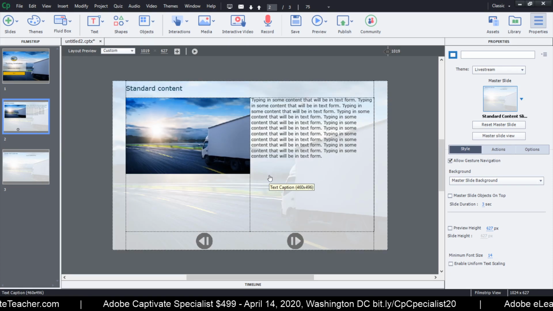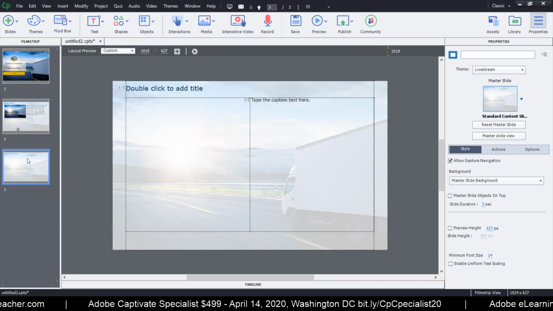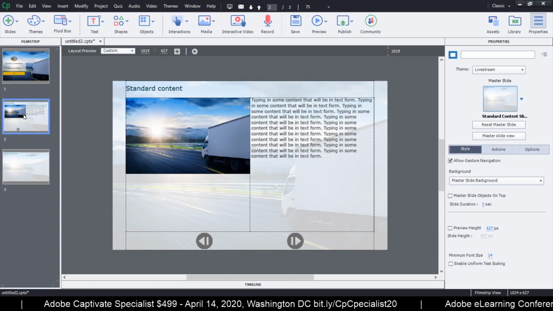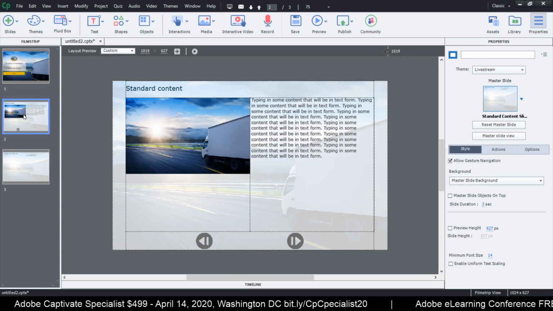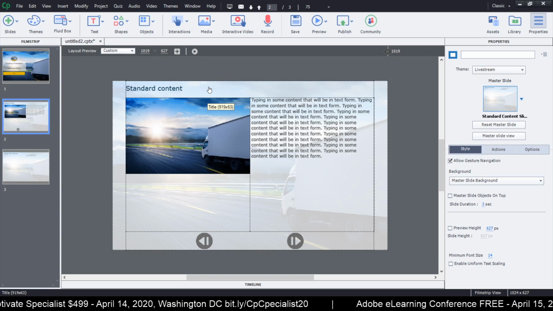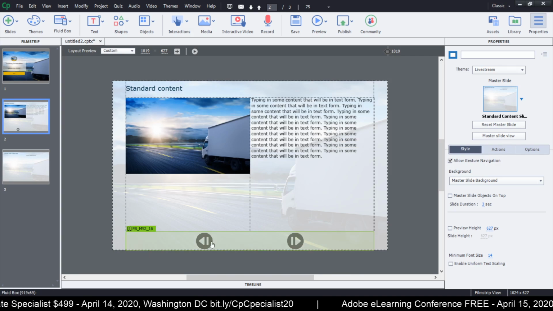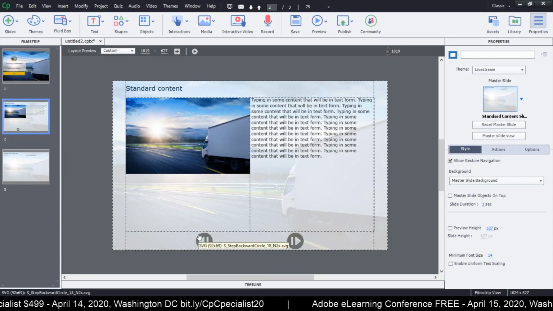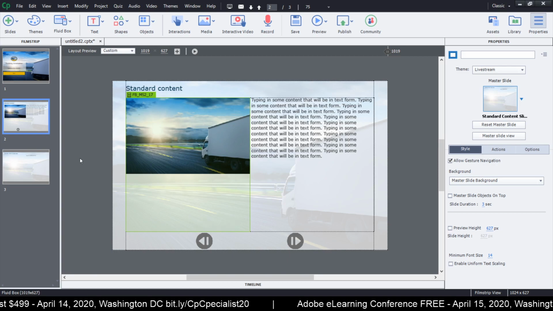And now that you have that master slide built, what's really important is that if you have dozens of slides, or let's say even hundreds of slides that are occurring in your course that are very similar to one another, because you're pulling from the same master slide view, all this stuff will be standardized. The size of your title, the size of the text here, the space for the buttons, and therefore the buttons themselves. Everything will have its own proper place.